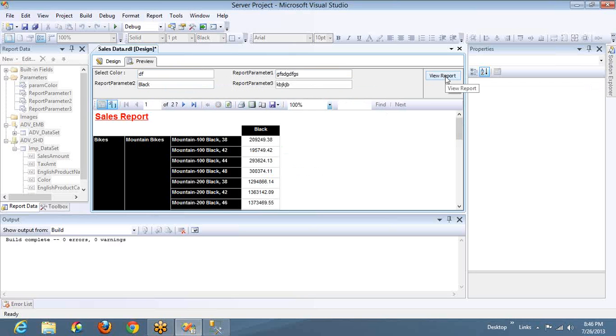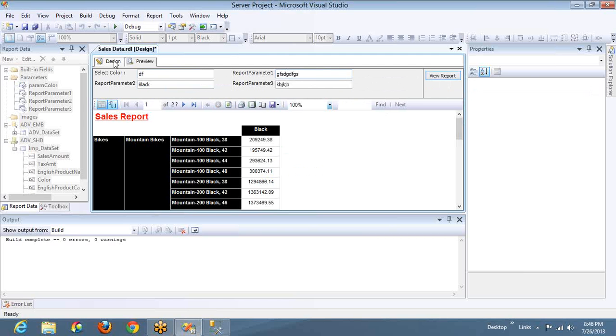Now it will filter. Why? Because the mapping is there. There will be hundreds of parameters in your report. You have to map the query parameter. There is a query which has a parameter, and that parameter should get its value from somewhere. Which report parameter do you have to select? This is why you have to map it.